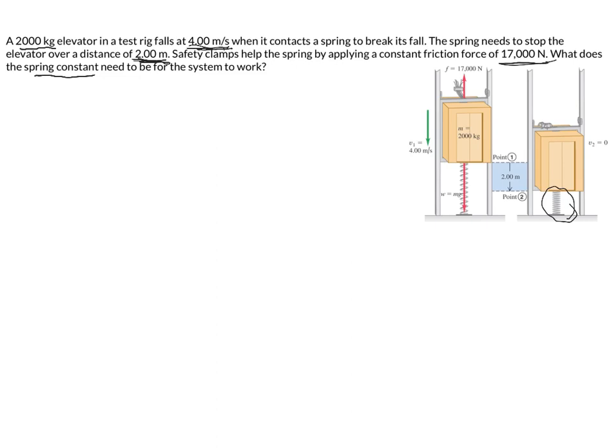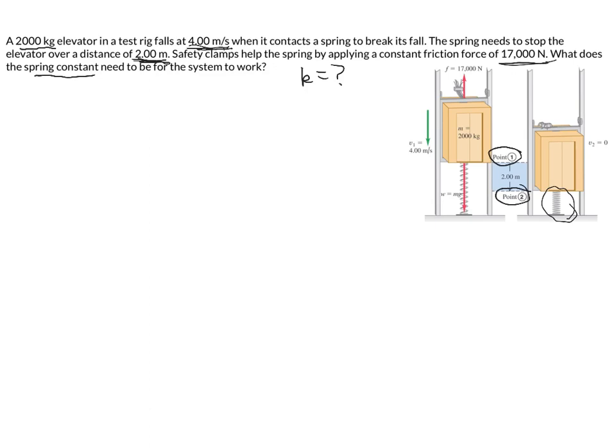So let's make sure we don't forget, k, the spring constant, is what we're trying to find. I have a little picture here. I've labeled some forces. I've identified some point that we're going to call point 1 and some point that we're going to call point 2. And I've labeled a few variables, but we're going to need to label more.